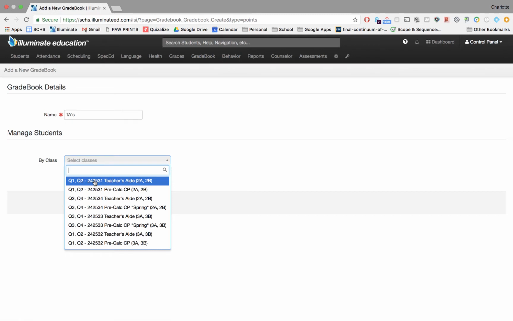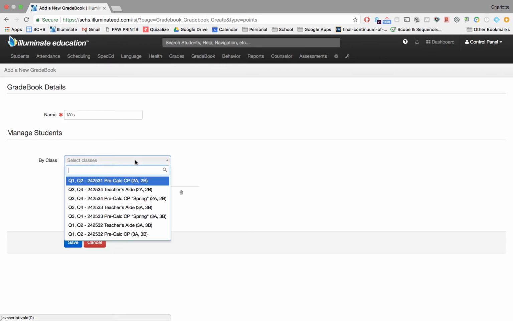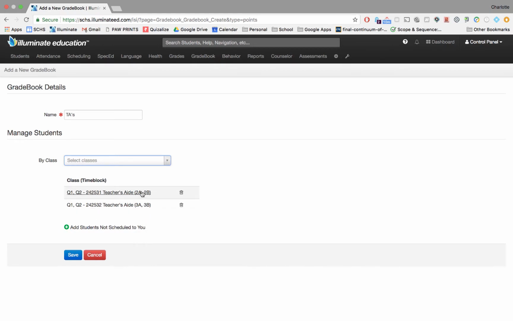Notice this is my TAs for quarter 1 and quarter 2, block 2. So I'm going to choose them. I'm also going to add my TAs for block 3. So that's quarter 1, quarter 2, block 3. It doesn't matter if you have 2 different blocks in the same gradebook. It works the same. So I'm going to click Save.